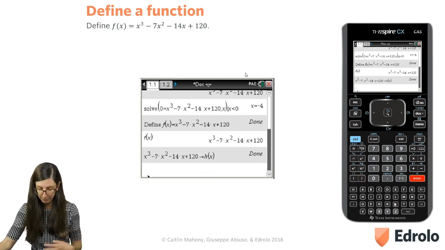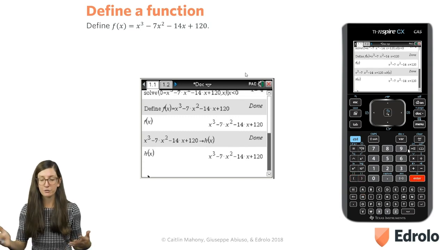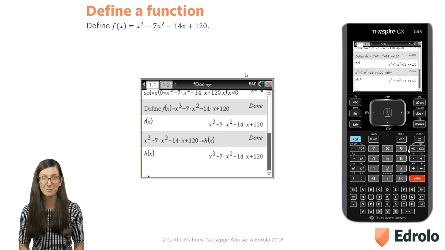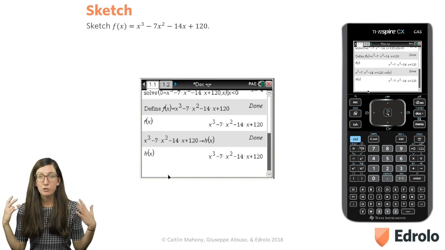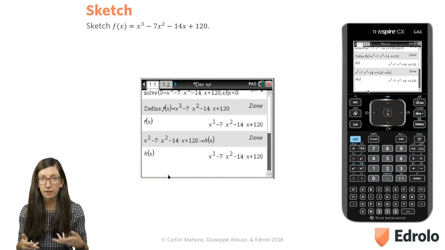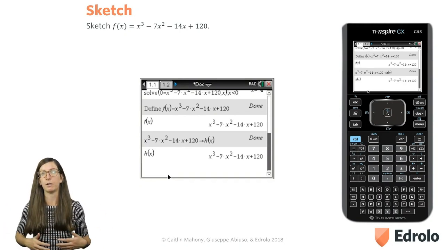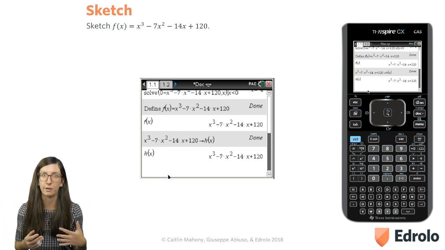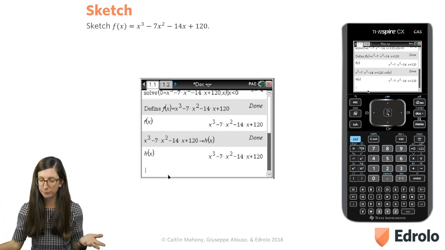Again, we'll check. Let's type it in and see what happens. H of x, enter, and that's worked. So there's two different ways you can define a function, and I recommend that you start using these. Now, I've told you that storing is a great idea and that I recommend you doing it, but let me actually show you the value of it and show you why it is so valuable.